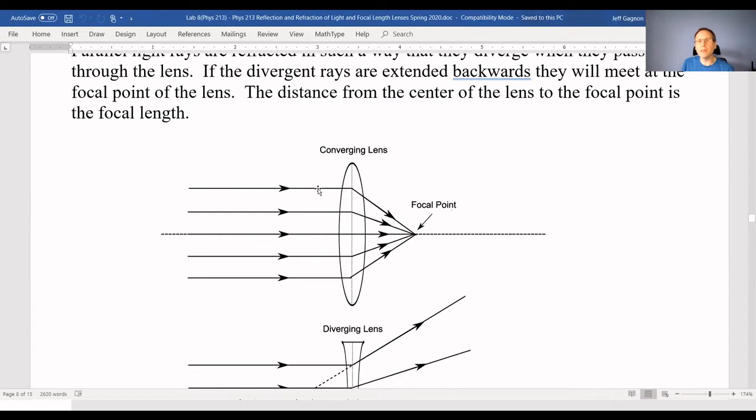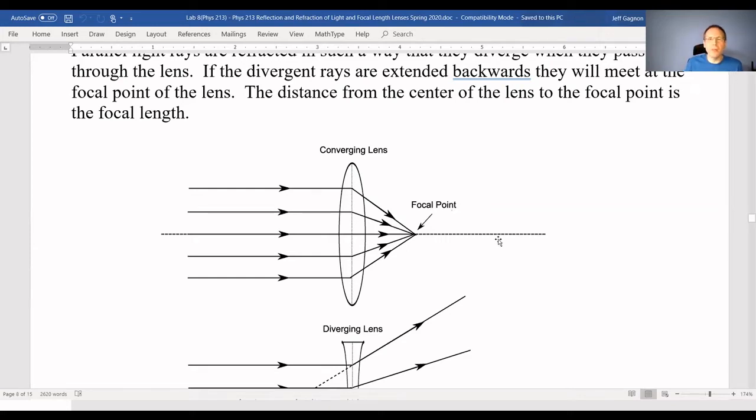What's really going to happen, as soon as it hits the glass, it'll refract, it'll go in a straight line, and then when it goes from glass to air, it'll refract again. And it turns out if the rays are coming in parallel, they're all going to refract so that they end up passing through one single point here, and the one in the middle just goes right through. So they all intersect at this one point. This is called the focal point of that double convex or converging lens. And then the focal length is from the center of that lens to that focal point. So that length in centimeters is from here to that focal point.